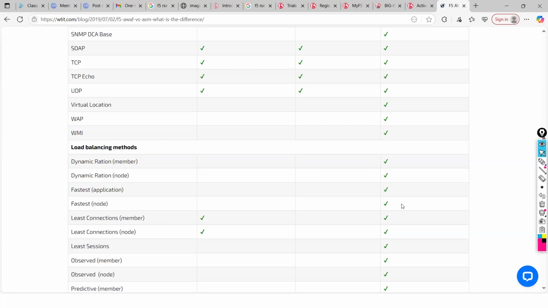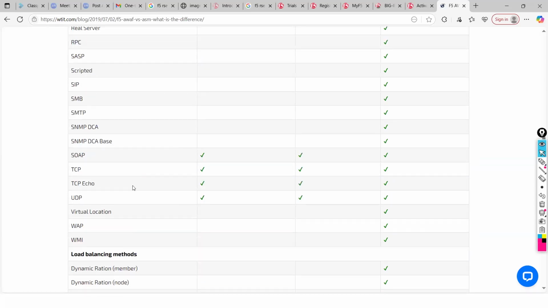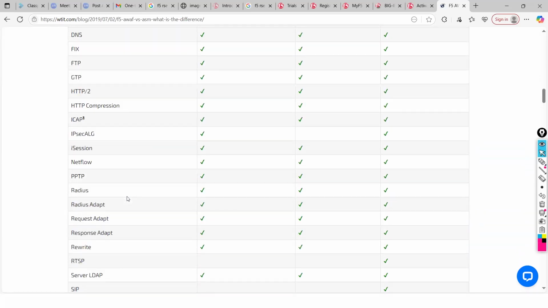Very, very critical. That is very, very critical. If they want advanced load balancing features and UDP-based applications, then you can use that feature.